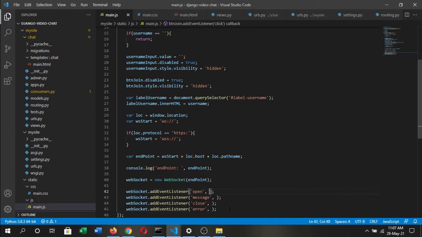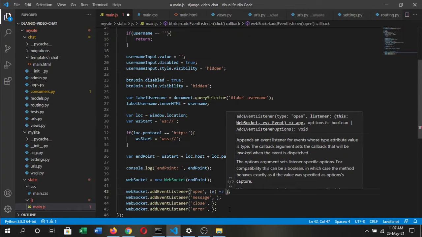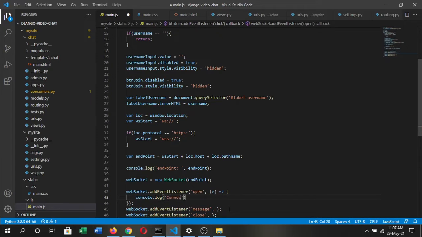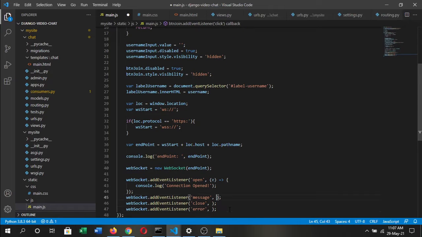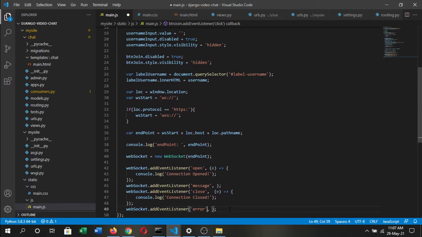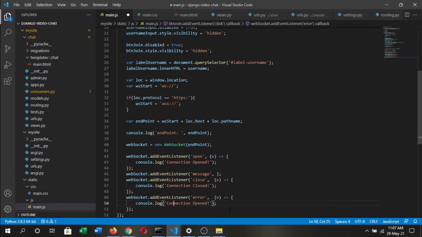For onOpen, let's simply console log connection opened, and let's copy this. It's going to be the same for onClose and the others. So connection closed. And for onError as well, it's going to be error occurred.